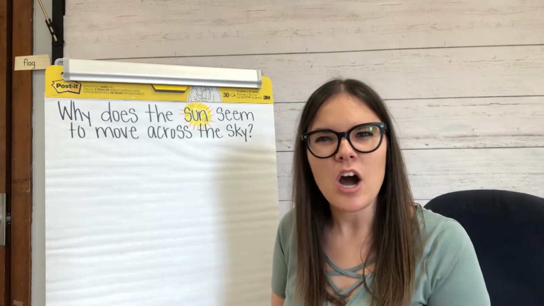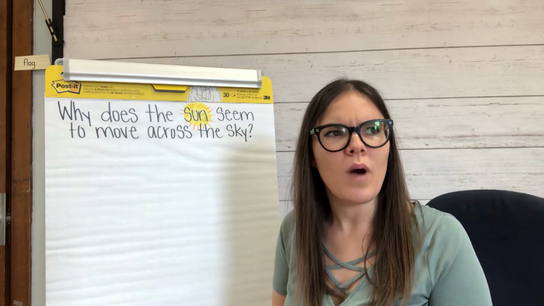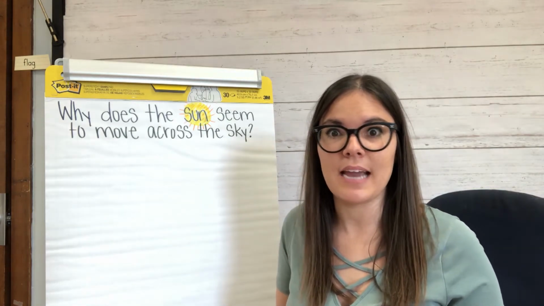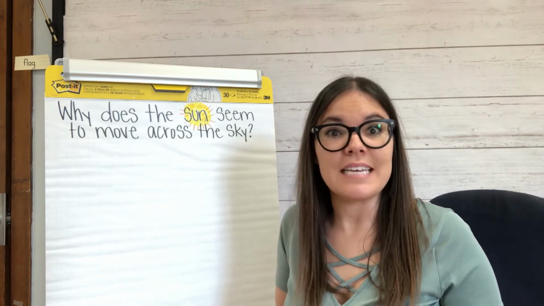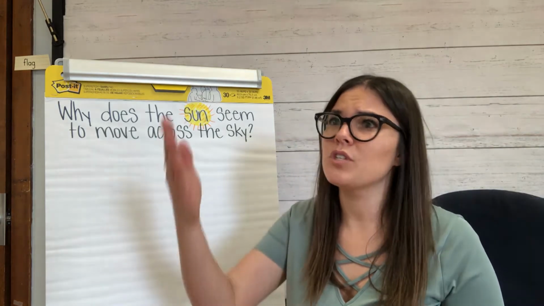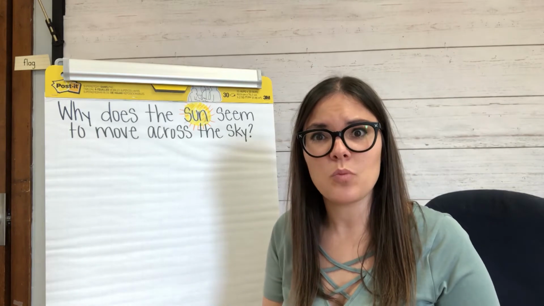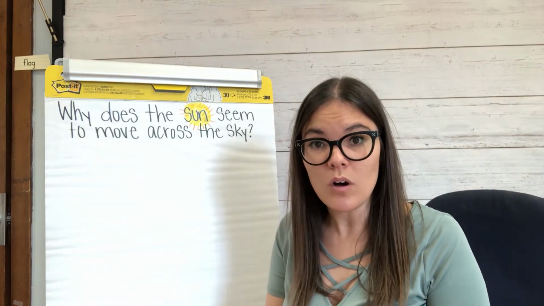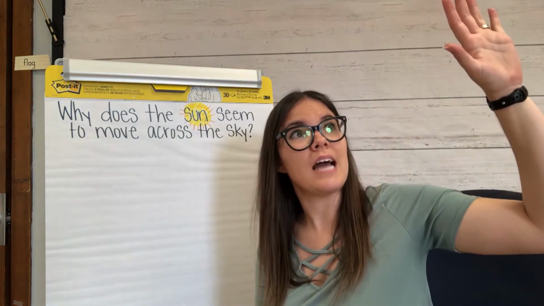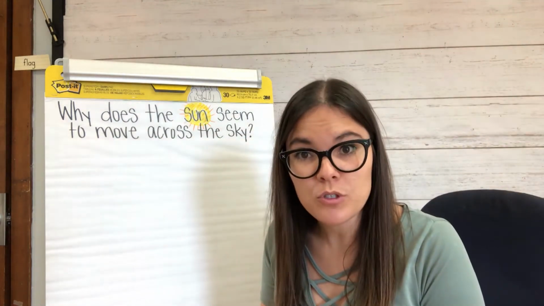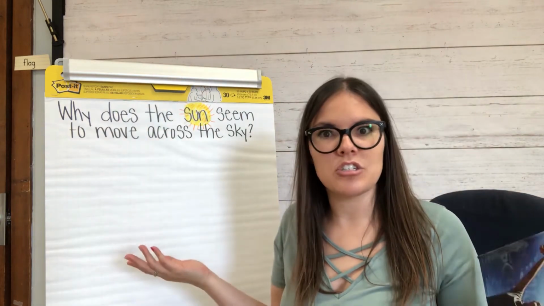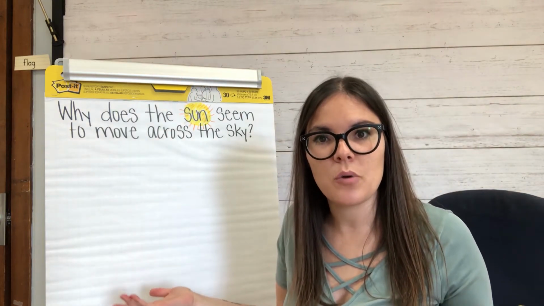Okay, so the more I was thinking about our amazing sun and all the things it does for us, I also started to wonder, well, why isn't it out all of the time? Why do we have daytime and nighttime? And it seems like sometimes it moves across the sky. I noticed one day, whenever I was leaving my house to go to school, the sun was all the way on this side. But then when I came home from school, the sun was all the way on this side. It's like it's just moving around the sky. I thought that was so interesting.